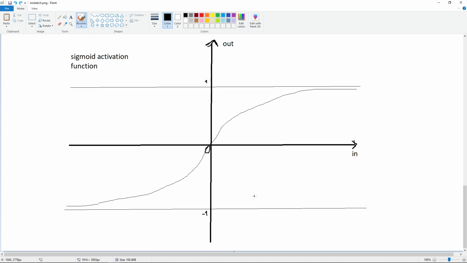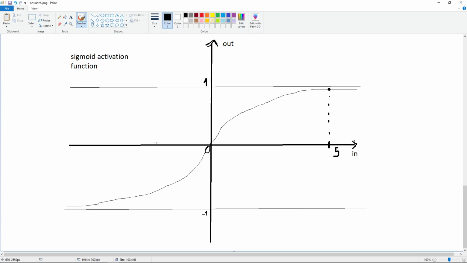For example, in our cat and dog case, for the dog neuron, if whatever goes in is over here, a very big number, for example 5, then what it means is the previous neurons altogether think this is a dog. And so we go right ahead over here and find the sigmoid function here, and this is now very close to 1. So what this neuron says is, yeah, I think this is very likely to be a dog.